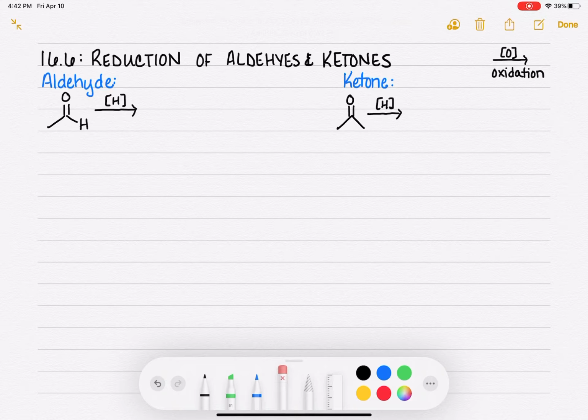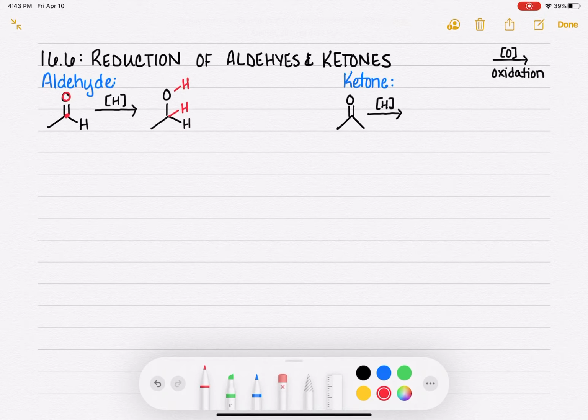The aldehyde, when it does reduction, I'm going to start by just redrawing the original molecule exactly the way it is. So what happens in this reaction is that the carbon-oxygen double bond is turned into a single bond, and we add two hydrogen atoms to the molecule. One gets added to the oxygen and one gets added to the carbon of the carbon-oxygen double bond. So they go onto the two spots of the carbon-oxygen double bond.